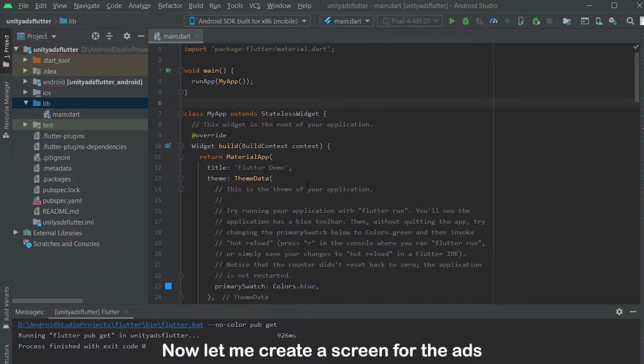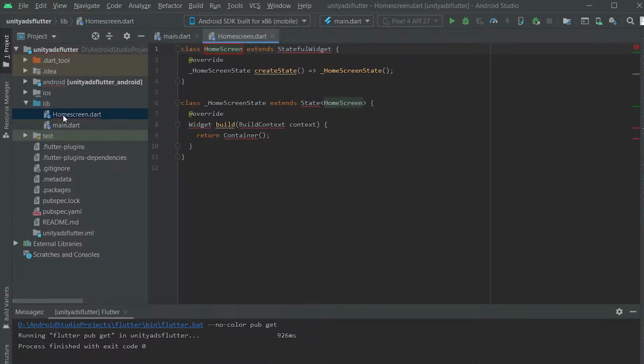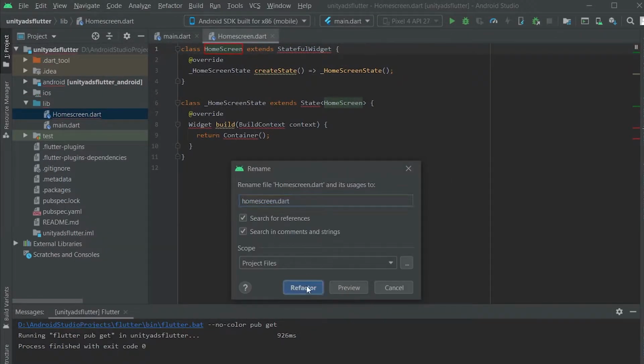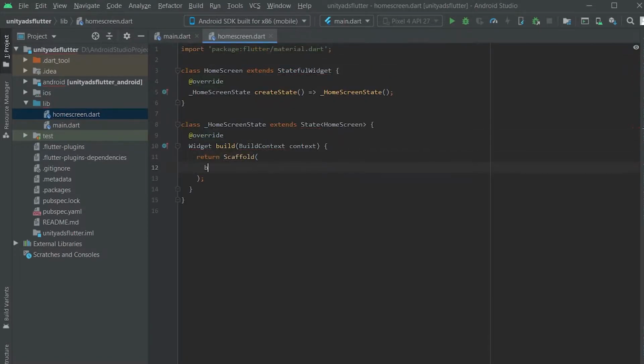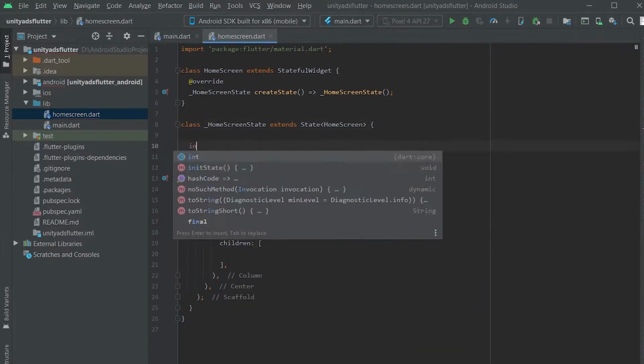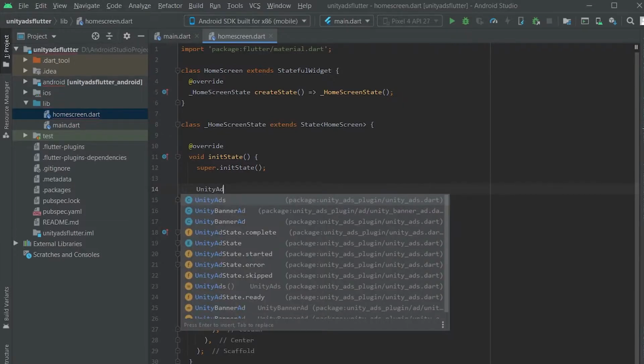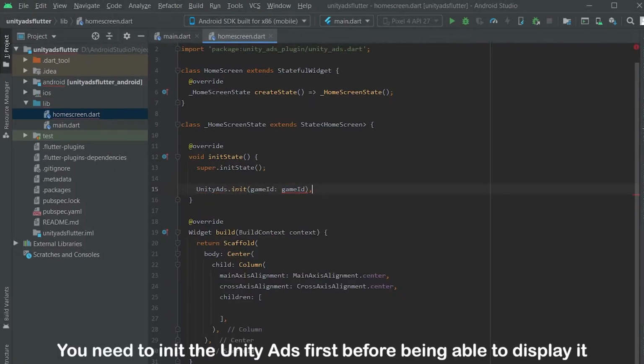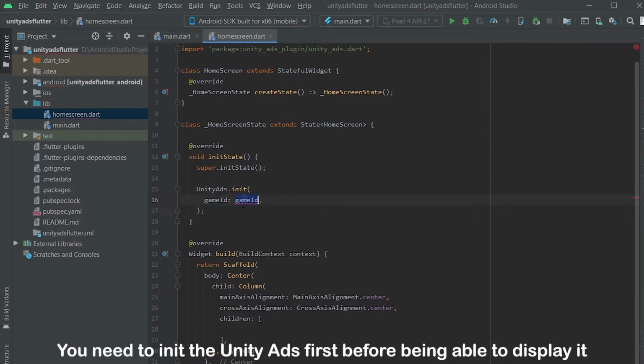Now let me create a screen for the ads. You need to init the Unity ads first before being able to display it.